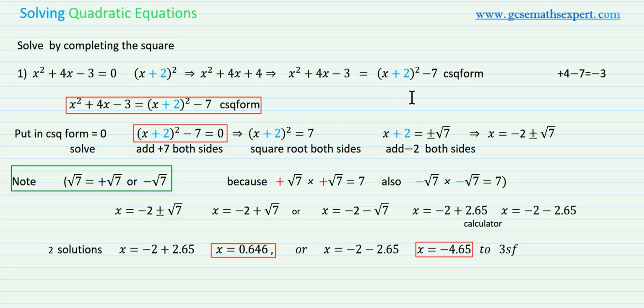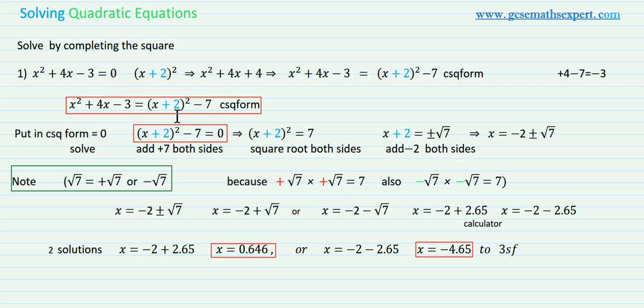Okay, so how do we get this? I'll summarize again. From here we have this here. To this we have to add minus 7. Plus 4 minus 7 gives me minus 3, yeah. Now the whole of this is this. So instead of writing this, we just write this here, and we get left with the minus 7. So this quadratic is in its completed form like this: x plus 2 all squared minus 7.